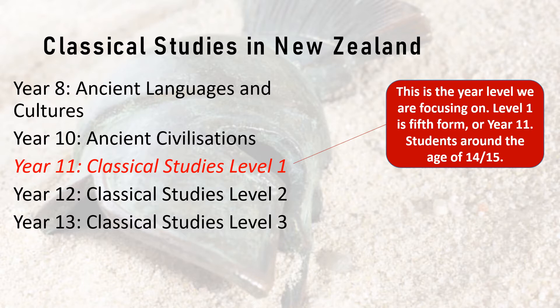NCEA is perhaps a little bit confusing to those outside New Zealand, but basically every subject a student takes has a certain number of credits or points they can gain for each of their internals — assignments in class — and each of their exams. They need a certain number of points to pass, at different levels: achieved is roughly a C or C-plus, merit goes up to around the B-plus range, and anything above that is an excellence, a top credit. If you have a lot of excellence credits, you can be excellence-endorsed or merit-endorsed.